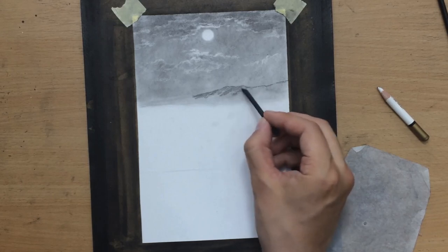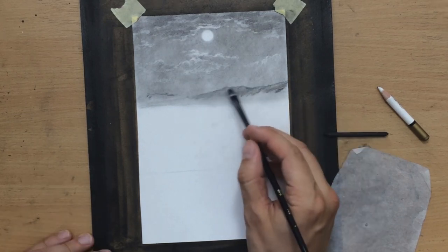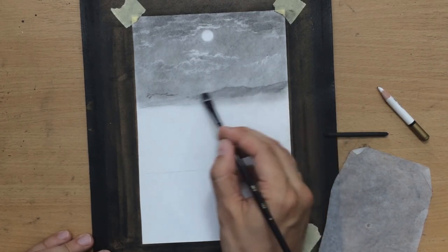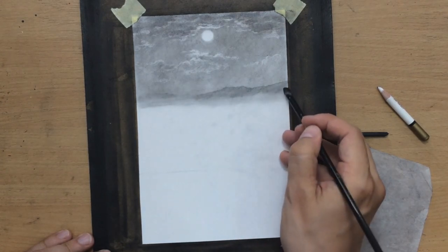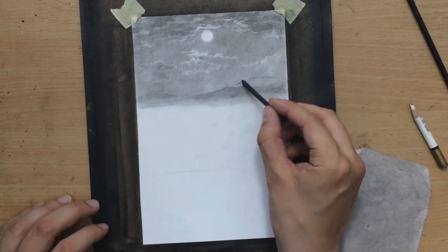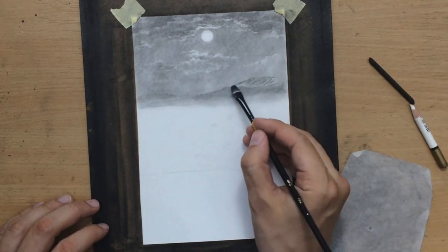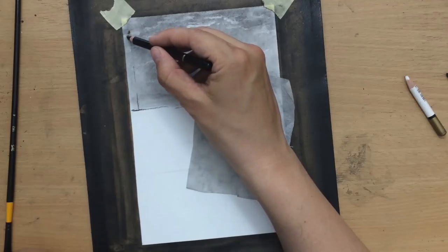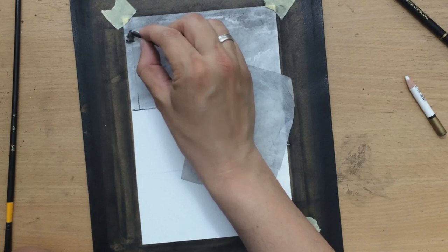Here to the right I drew some suggestions of mountains or hills in the distance, and I softened their texture a little bit with a brush. Notice how I kept that upper edge fairly clean — I want that upper edge to stay a bit more defined against the background of the sky. I'm going to try to add some more mountains in the distance which are even further back, and after that I'm going to move on with some elements which are a little bit closer to the foreground.